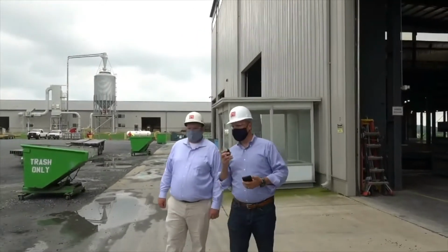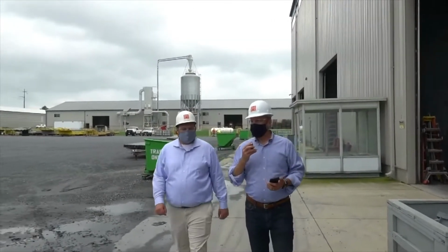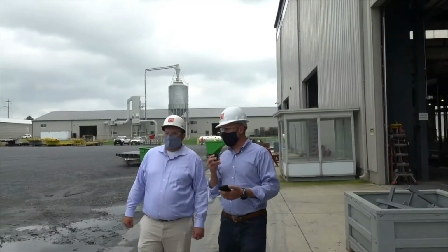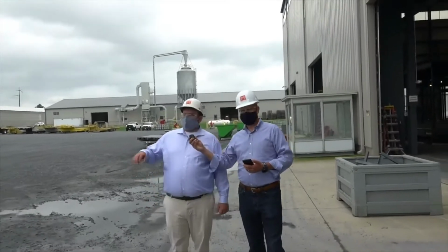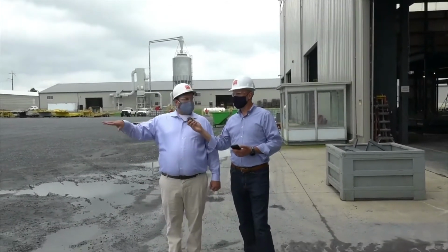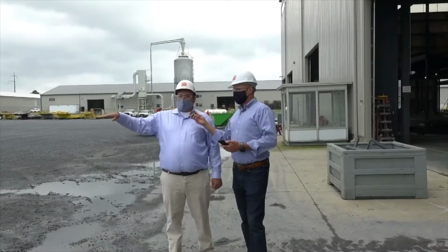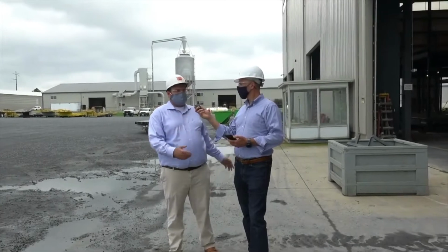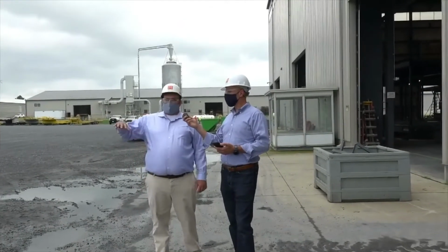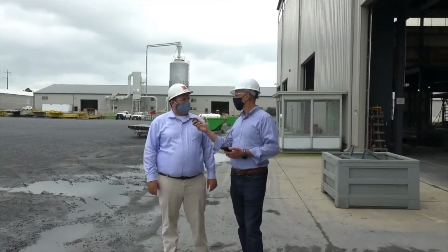One of the things, Casey, that you were telling me is that this isn't just a regular gravel parking lot that we're getting ready to walk through. This is an engineered parking lot. Yeah, that is correct. So when NRB originally built this, they had this engineered so we could build together outside as well, because we knew there's only so much capacity inside our plant. Right. So we set up a temporary foundation out here, but we needed a certain thickness of gravel to be able to do that.